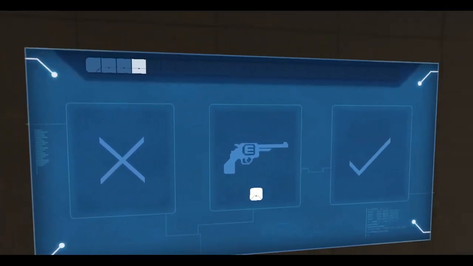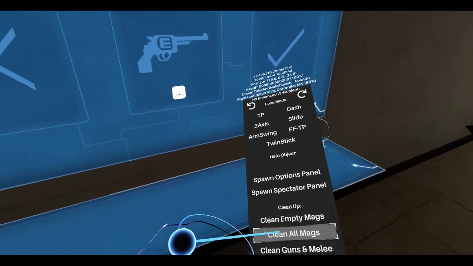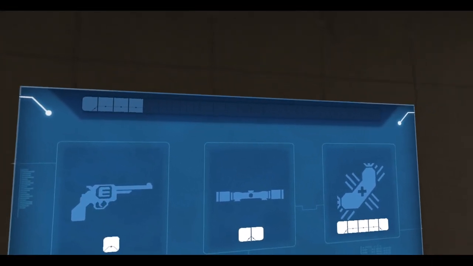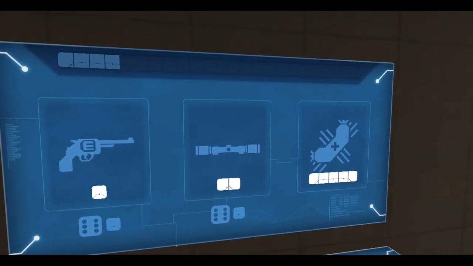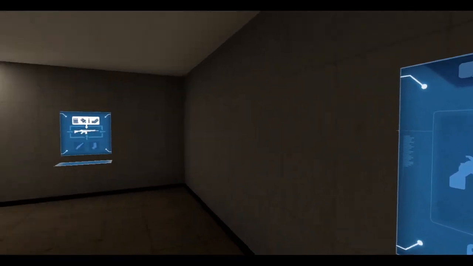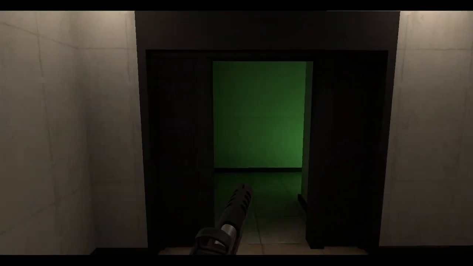Alright, so let's get rid of that. What do we got here? Oh, nope, I didn't want to do that. Alright, so we've got ourselves a revolver, scope. I don't know if I want to get a revolver. You know what? Let's just go to the hold point. Oh, here, patrol.